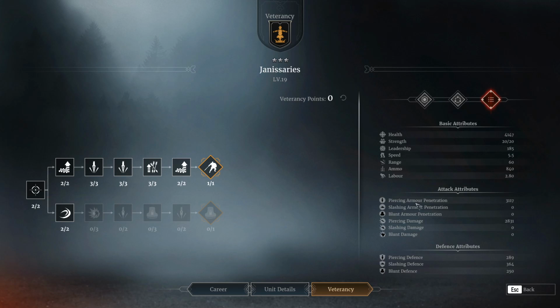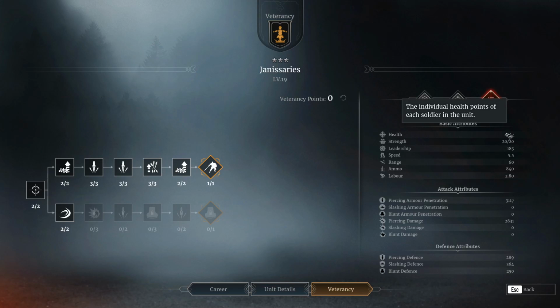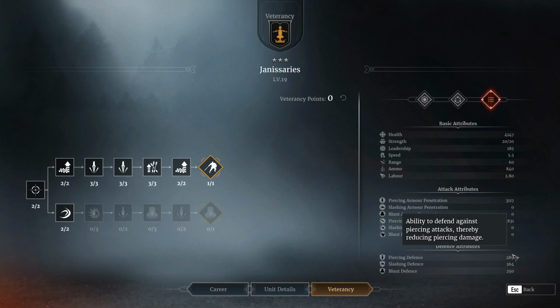Only a 20 stack unit. They don't really get a tremendous amount of defensive stats or anything. They're not going to be particularly tanky. Yeah, you can get the health up a chunk, but remember I've got an Arquebus Doctrine on here giving them 310. So if you take the Doctrine off, you're down into the high 3000s on the hit points, and their piercing defense is pretty shocking at 280.